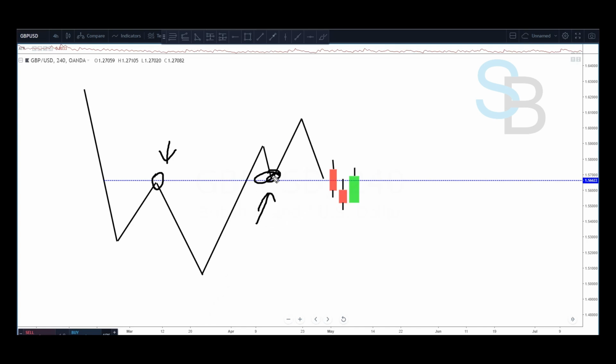Now, we're waiting on the market on the daily chart to get back down to that level. In this case, we're looking at 1.5662. When we get to that level, we're using our advanced engulfing candlestick entries with one extra condition. That one extra condition being that we need the close of our advanced engulfing entry to be above the high of our previous candlestick for bullish entries. So hopefully that was pretty easy.